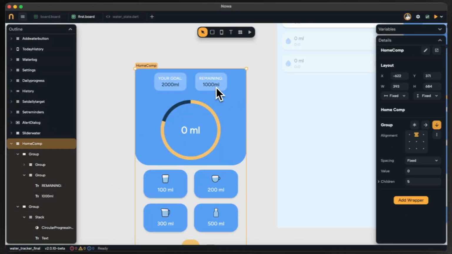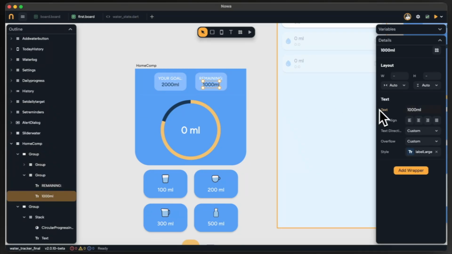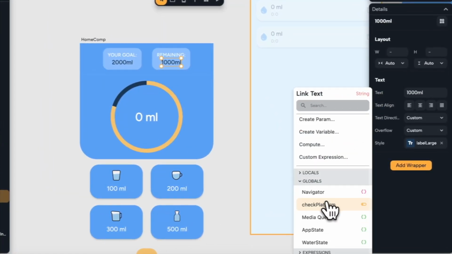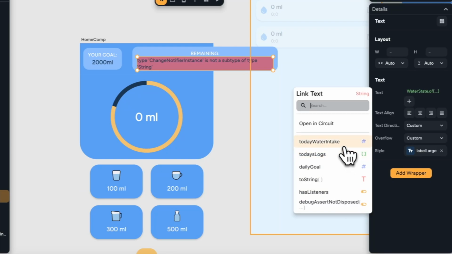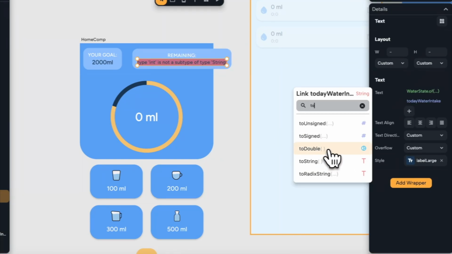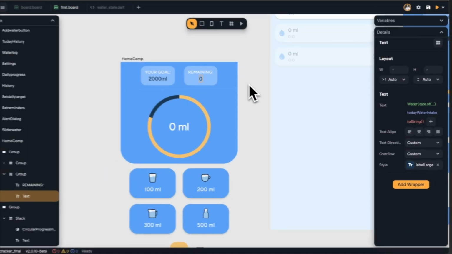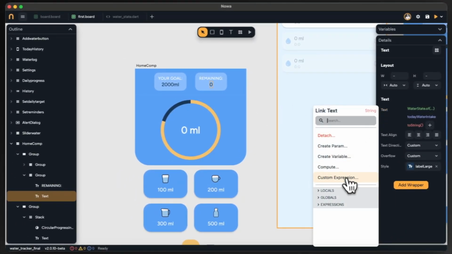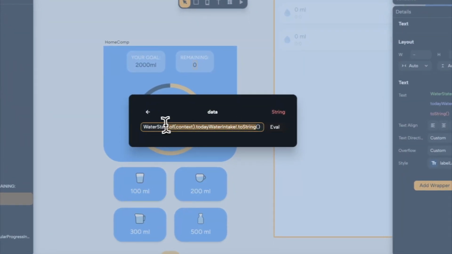So to calculate the remaining, first I'm gonna just connect it to the water state, to let's say the today water intake, which is the total I have, and I will convert it to string. This is only because when I click on the custom expression, I want to see the expression already written.